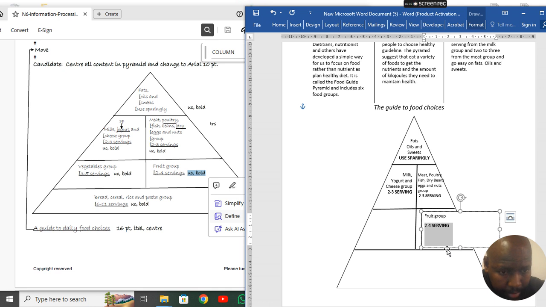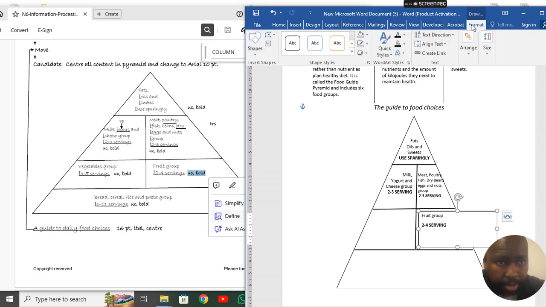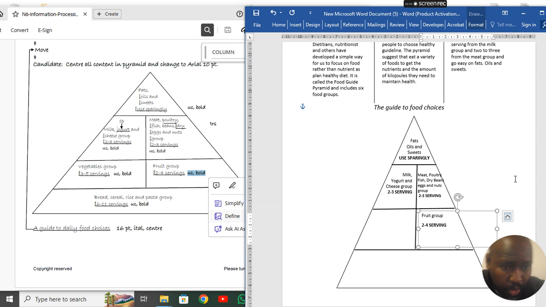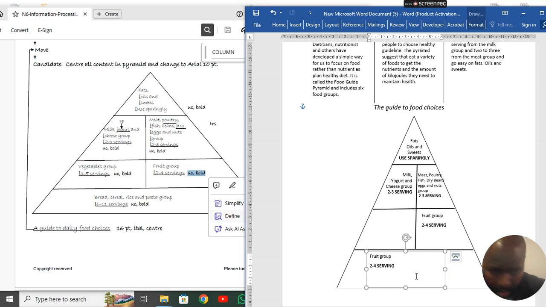Okay. And then for your no outline for this one, if you like to, you would just do one like that, and you just copy and paste the text box, then you take it to here.